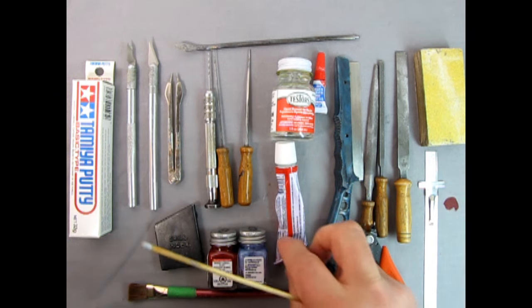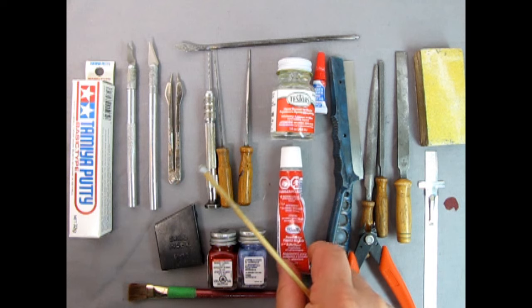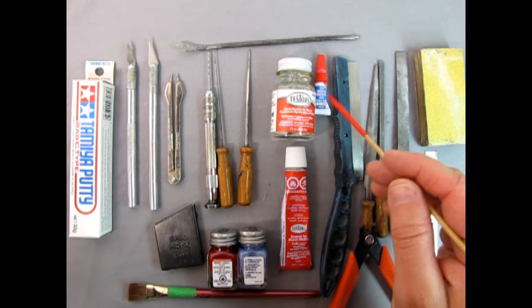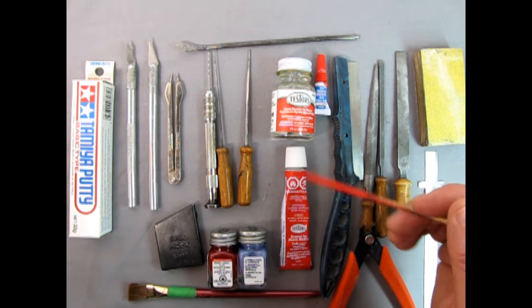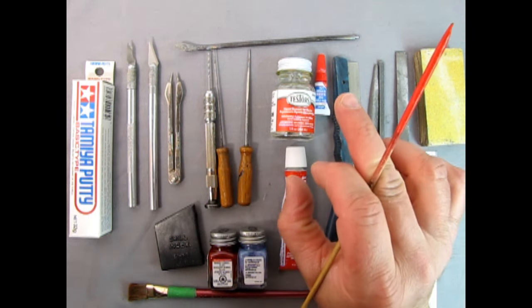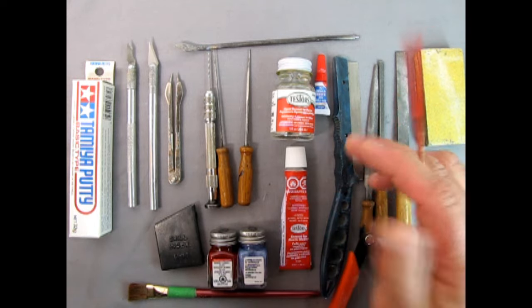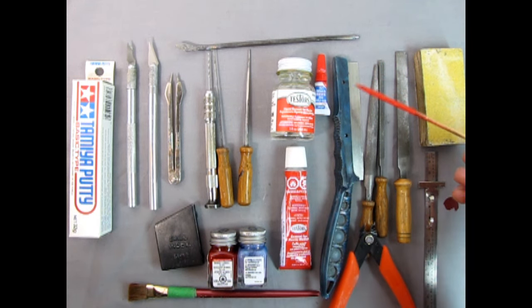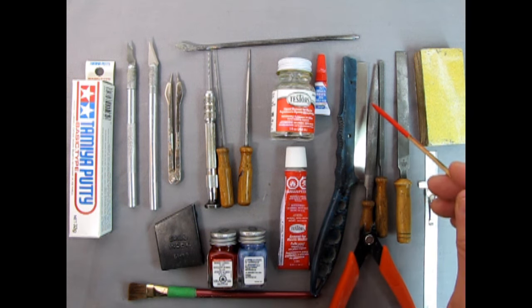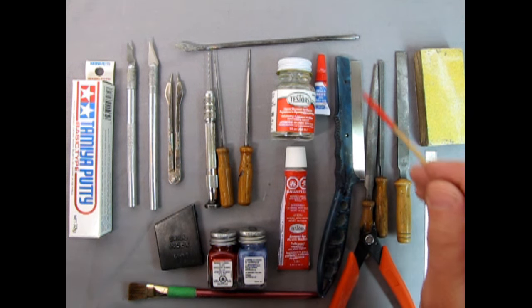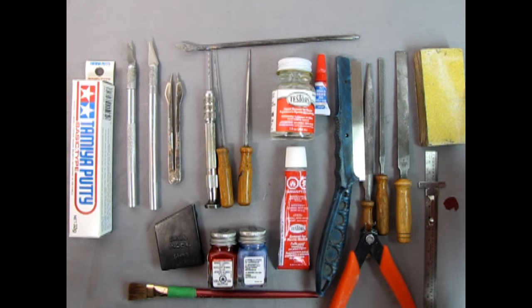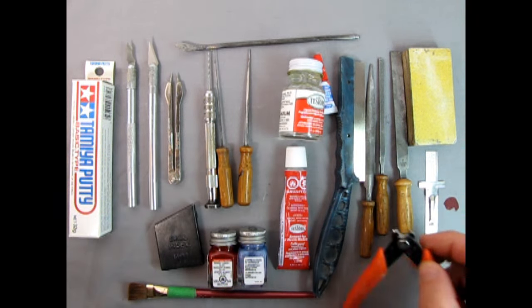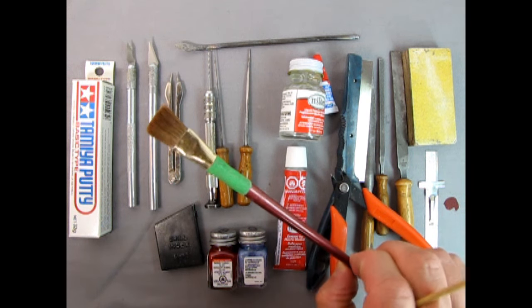There we've got our tester's liquid glue, our good old tester's red tube glue. And I've got a little bit of crazy glue here, just in case there's something in the kit that's binding and these are taking too long to set. So with the crazy glue, you can pinch that together, put a bit of crazy glue in there and hold it for about five minutes or so, hopefully. And let go and it won't let go on you, unless it's still kind of soft. Then I have this Atlas hobby saw. This was from the model train tools. And that's a nice little fine saw. And here we've got a couple of files.